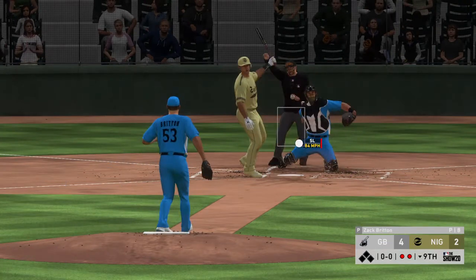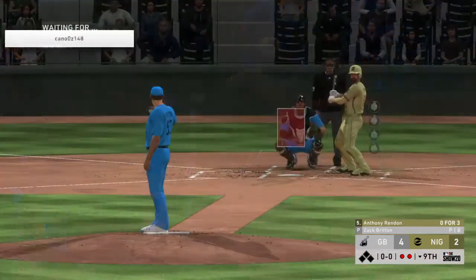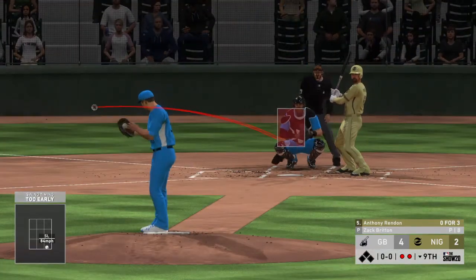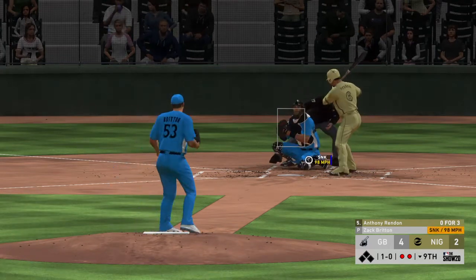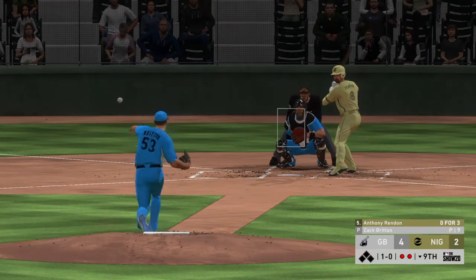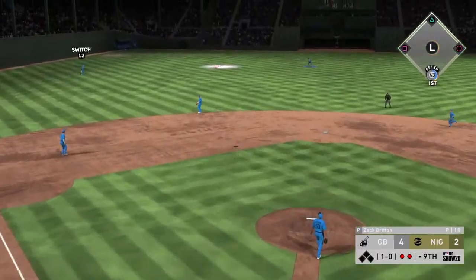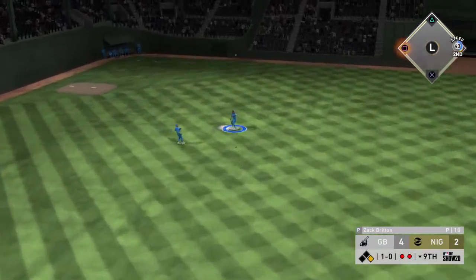And rarely do you see a player of his caliber fooled that badly, but he was tied up in knots that time. Two away now. Second baseman. So striding forward now, Anthony Rendon. He comes to the plate as the last chance for his side. Two out here in the ninth. The win would be Steven Strasburg's here, barring any late turn of events.